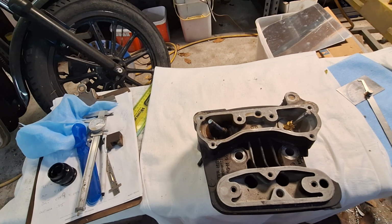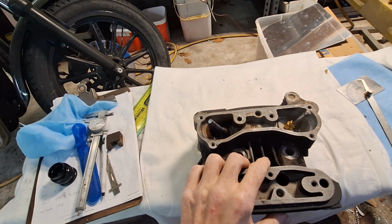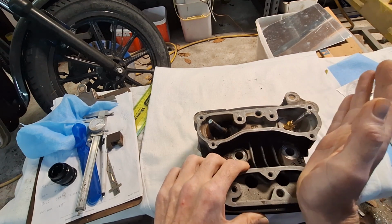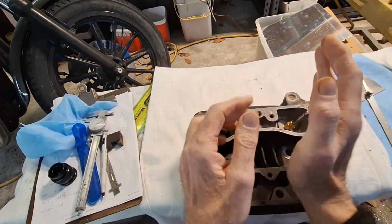Okay, on this week's edition of Revved Up Reflections, I don't really have a story here, just a little information on included valve angle, or basically the angle of the way the valves are splayed out in the head.